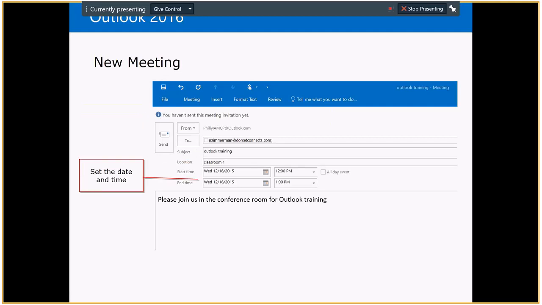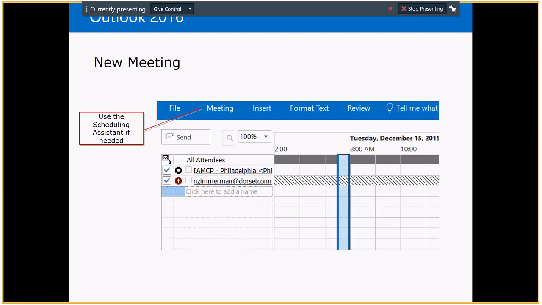When are you meeting? Now, this is an interesting thing that's important to note if you've never used it before, is you want to schedule a meeting with somebody, but you don't know if they're going to be available at the time. Now, this is only going to work with people within your company. You're not going to be able to see somebody on AOL's calendar. But we have something called the scheduling assistant. And if you click up in the top on the meeting menu item, you're going to get to go to what is called the scheduling assistant.